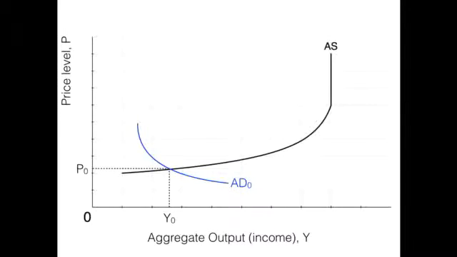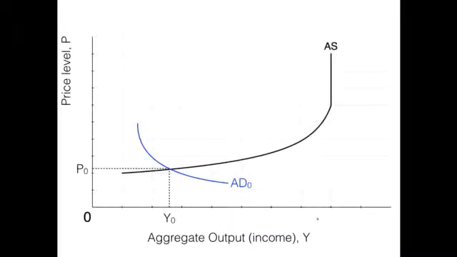So we're going to take a look at when aggregate demand is stimulated in a flatter portion of the aggregate supply curve. And then also if we do a similar type of stimulus where the aggregate supply curve is more vertical. And what we're going to do is compare how that stimulus impacts prices and income for those two particular areas. So here we have our aggregate supply curve, all right, and this vertical section here corresponds to the full employment output level. So here's our original price level and our original output level.